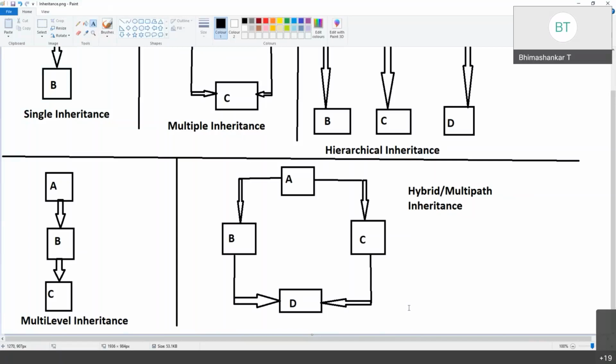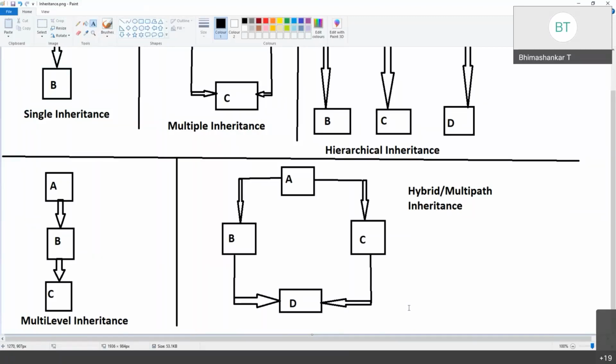In your college, there will definitely be teaching and non-teaching staff. But teaching and non-teaching staff are subclasses of a main class, which would be an employee, correct? Or a person. It can be a person or an employee. So the employees can be teaching and non-teaching staff. An employee can have his ID and name. It is the main base class, I can say.